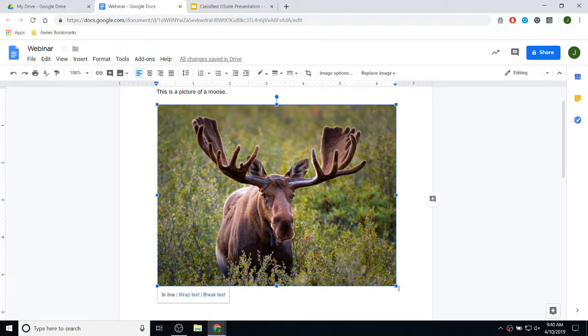Now I think that this picture is too big, so I can click on this image, and I can resize it by grabbing the edge of the image here at one of these focus points. We have them on the sides, we have them on the corners, and they're just all over the place. If I would like to change the width and height of an image, I can click down here in the corner, hold on to that, and change it.